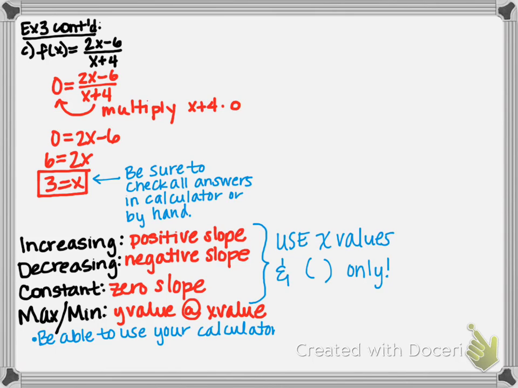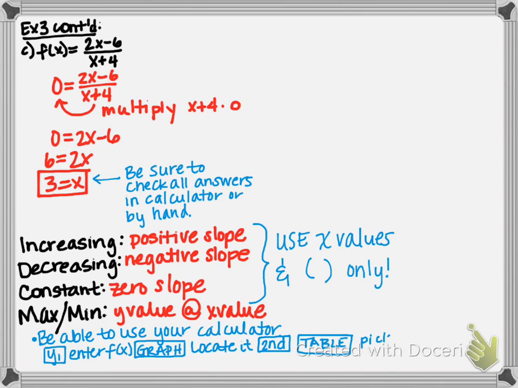So here's a quick review of where you find that information. Put your function into y equals, press enter, look at the graph, locate the max or min, press second table, and then decide whether or not you need to use the maximum or the minimum function in order to find what you're looking for. Then you're going to look at the bottom of your screen and follow those directions. It tells you whether or not to go to the right or the left and when to push enter.